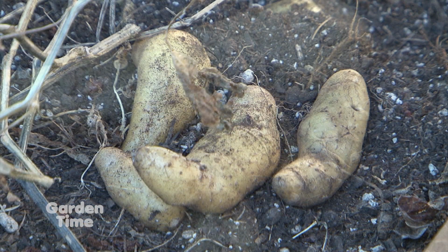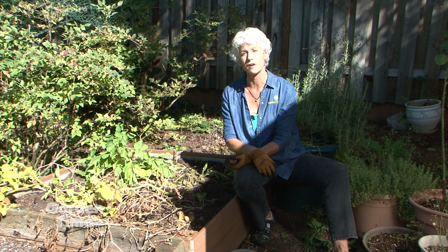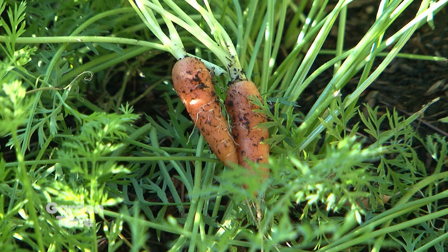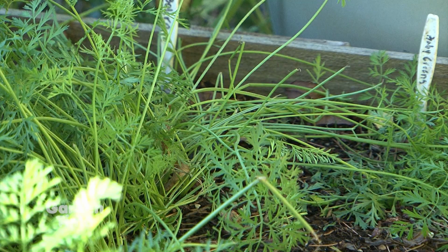Now you can take all these potatoes up today, or you can kind of harvest them as you're ready to eat. And it's also a great time to harvest your carrots. You can harvest them all at once or leave them in the ground and harvest them as you need them. And some people say they're even sweeter after a frost.